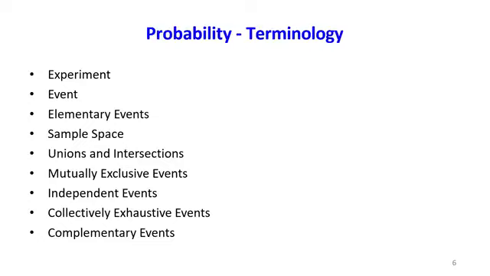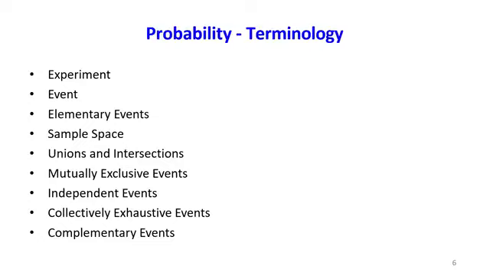Then comes the sample space. Sample space is whatever number of experiments I'm doing, that will become my sample space. If I'm making 20 experiments, then my sample space is 20. If I'm taking 20 observations randomly, to check what is the quality of my product, or how many number of objects are defected, then my sample space would be my sample size.